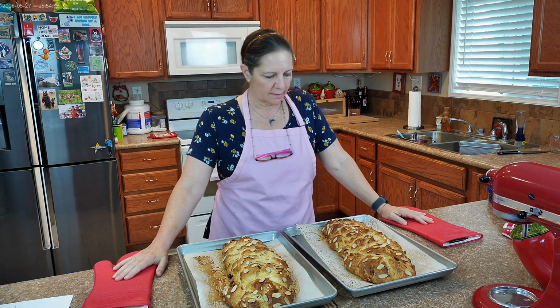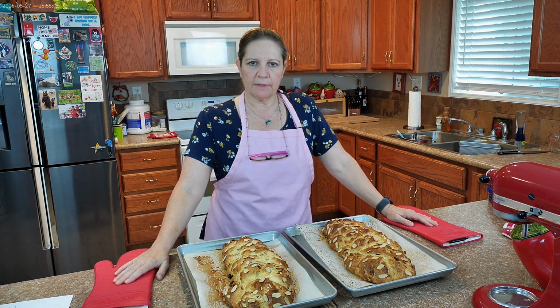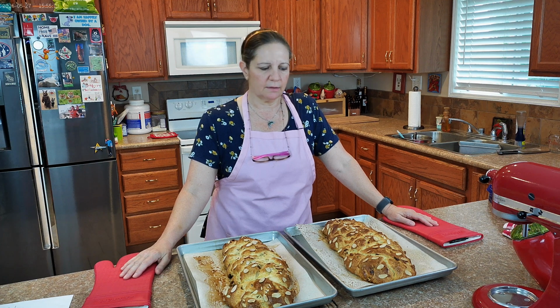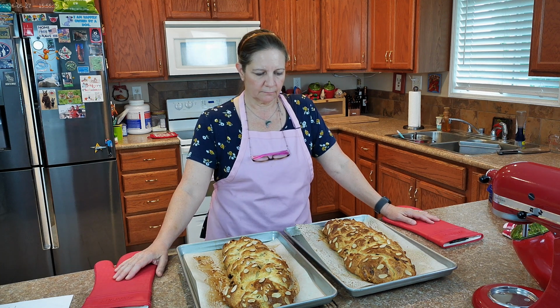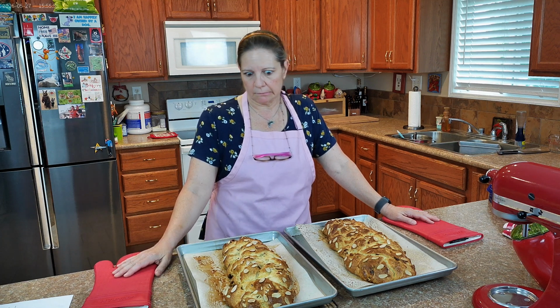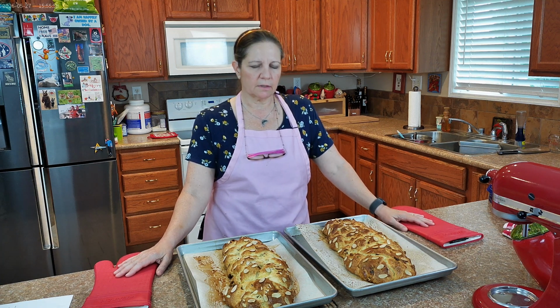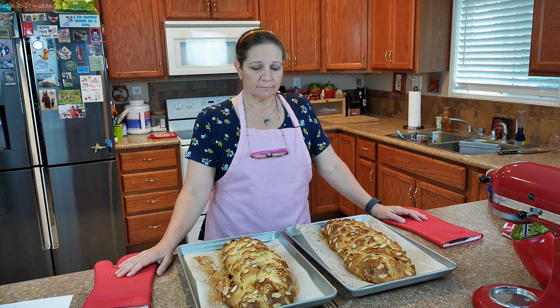Okay, well, here they are. After 20 minutes, I switched the shelves, then baked them for another 20 minutes. I just checked them both with the instant read thermometer, and the lowest was 190, but there were several spots that were up to 200. So they look pretty good. This one, the braid kind of fell apart a little bit. I'm not sure why. And this one's a little more brown. I think it was on top first. But I bet they'll be delicious. I'll give them time to cool and give them a try later.